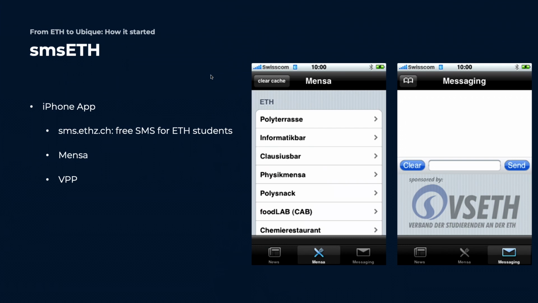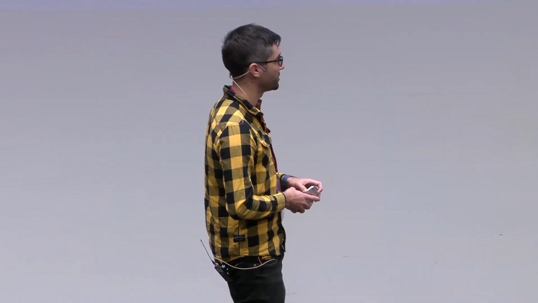So we came up with an iPhone application which allowed us to directly send text messages, but for free, obviously. Then another feature this app included was the lunch menu at the Mensa here at ETH, or VPP, which we used to print out documents before going to the lectures.